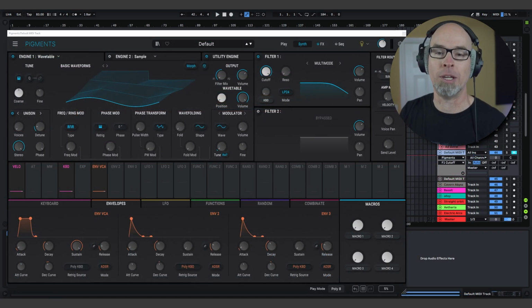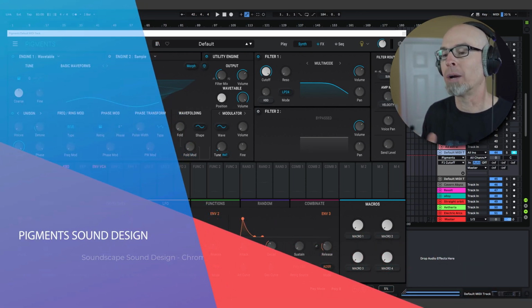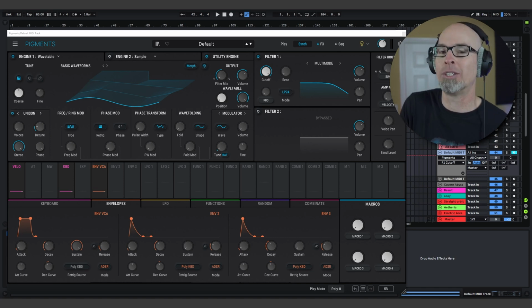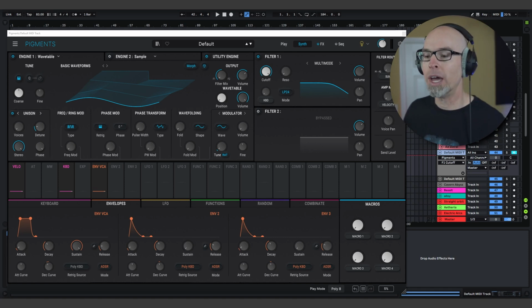So as a final tip here, I thought we would go ahead and create a soundscape, much like the soundscapes that are included with Chromatic. So what we're gonna talk about is auxiliary modulation. This is a topic that doesn't get talked about too much when referring to Pigments, but it's a very powerful feature that I used a lot in the creation of Chromatic. So let's go ahead and create a soundscape here.